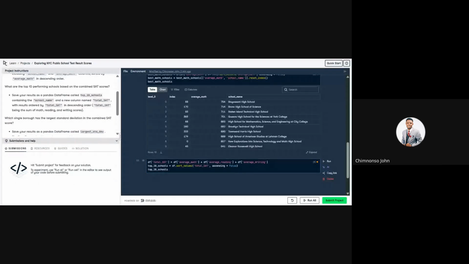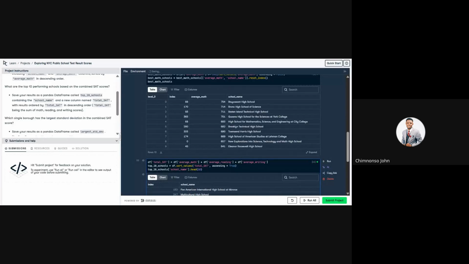If I want the worst performing schools, it's very simple. I'll do it in ascending order, and I'll set this to be true. If I do this, the top 10 performing schools, all right. Would it give me?